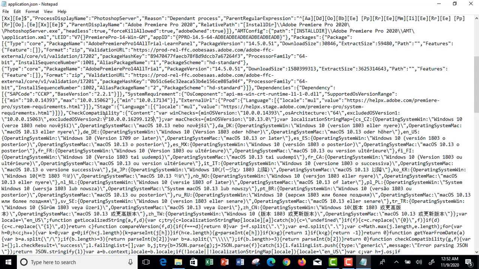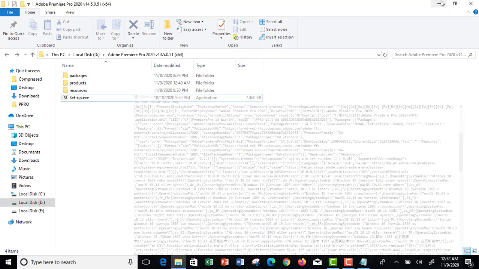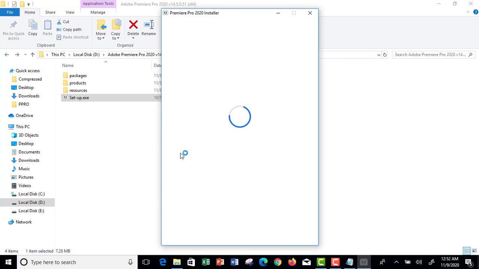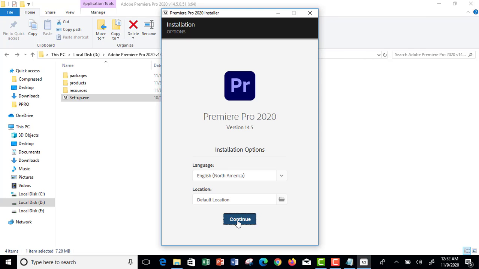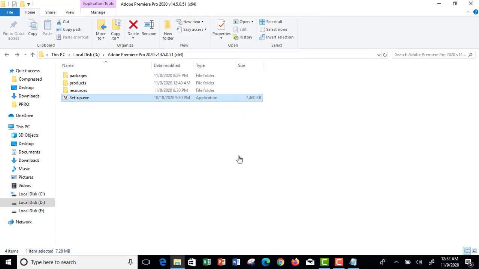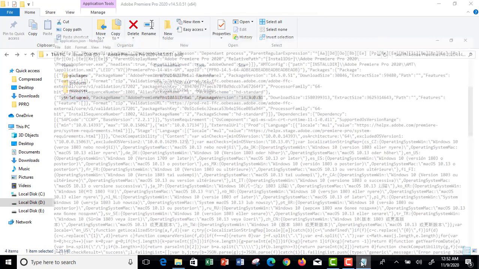15063. Okay, I'm going to check whether this works. So I'm excluding the OS versions, like this is the exact version I'm having. Let me check the exclude version, actually excluding this condition for me. I'm going to check whether this works or not. Oh no, again another error comes, so it won't work again.